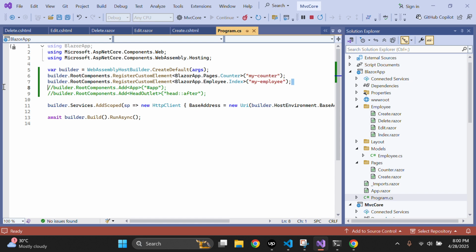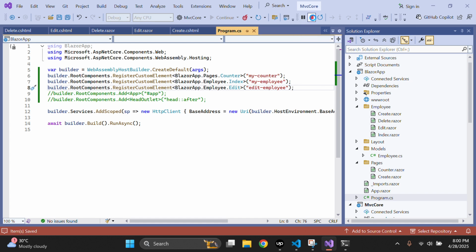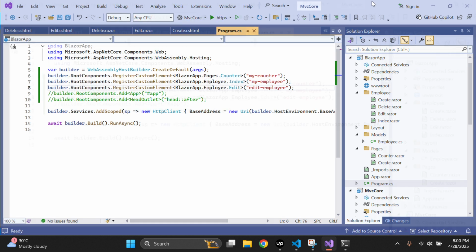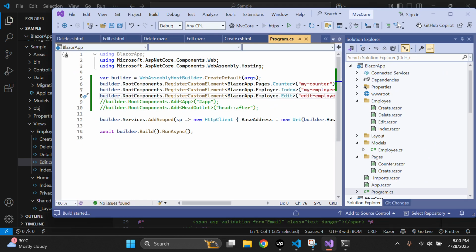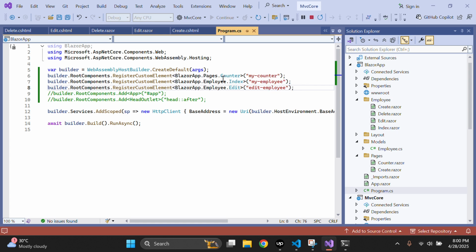We need to register first. Let me show for edit. Edit employee. Let's name it edit employee. Anyway, I need to rerun again because hot reload does not work. I wish things should work just like a Next.js React project.